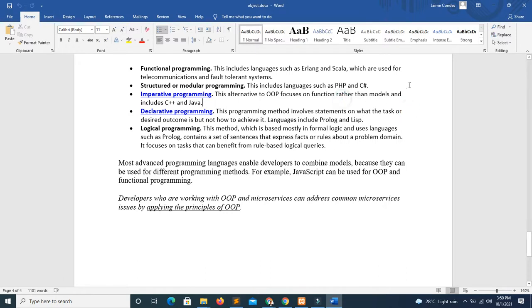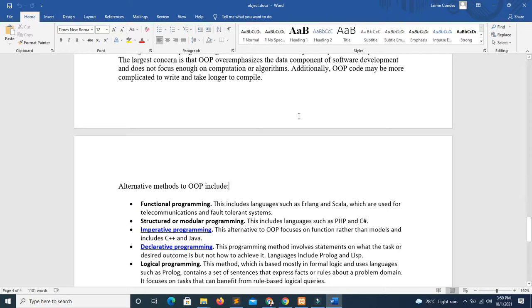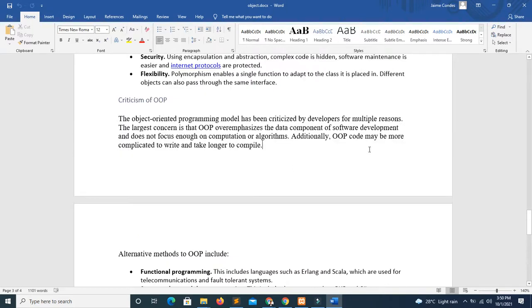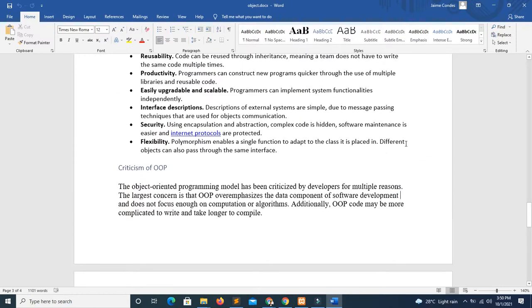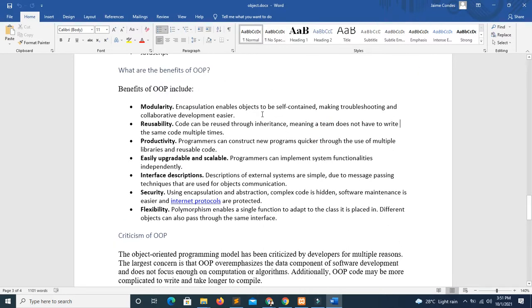Also, please expand your knowledge about object-oriented programming using PHP, because this will help you create systems and practice object-oriented programming while you're still in second year.